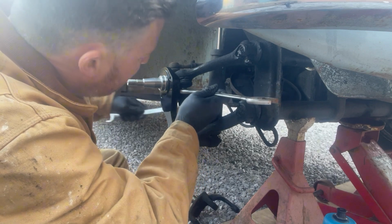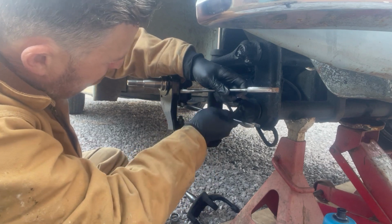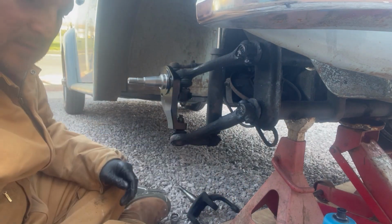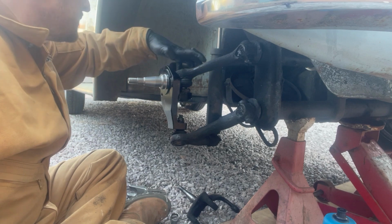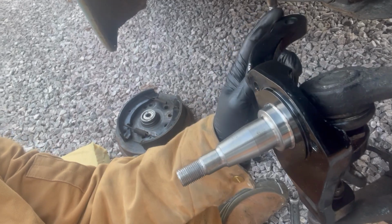Keep this in the same place while we tighten this, which is a bit trickier, but let's see how it goes. And that's on there. So we just need to get this into the track rod, into the taper. Little word about these.